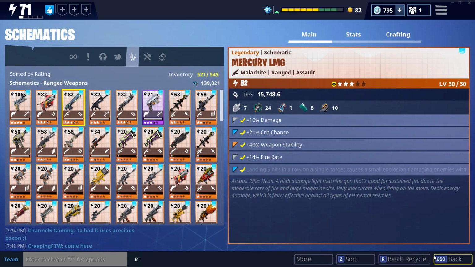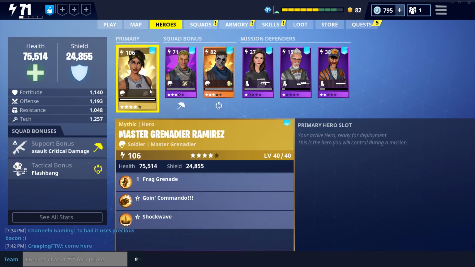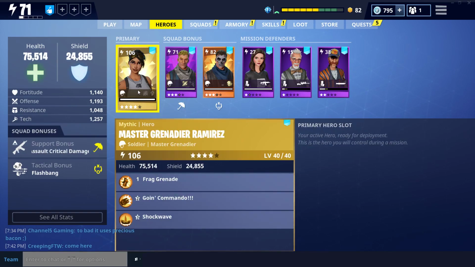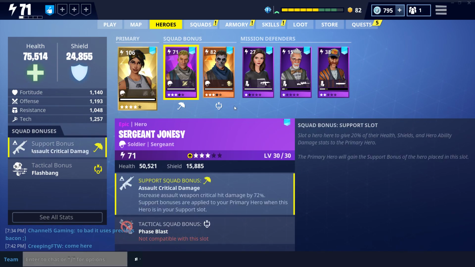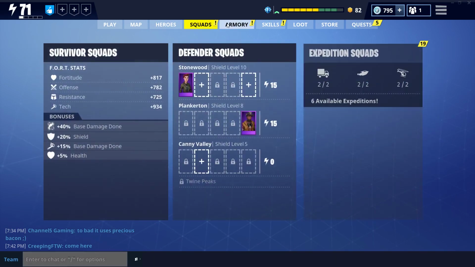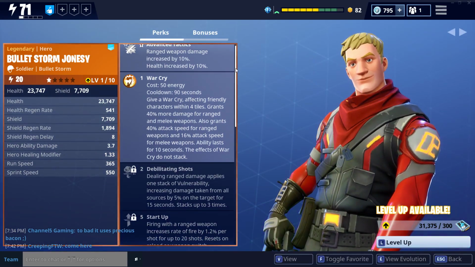But before we do that, I want to talk about what heroes would be best for this light machine gun. So I just tried the light machine gun in an encampment mode with Master Grenadier Ramirez, which she really doesn't have any stats towards, you know, machine guns and stuff, but she is a 4-star mythic. So I think what the best heroes are, let's go to my heroes here. Definitely the new Bulletstorm Jonesy. That's definitely what you're going to want, because let's look at his stats here.